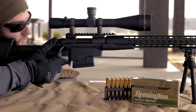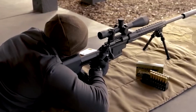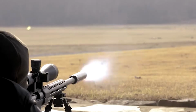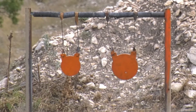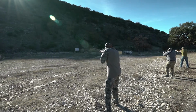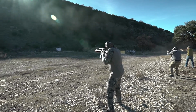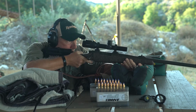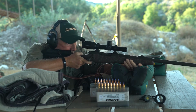Another option is a match projectile. If you're out there shooting long range, shooting competition, shooting steel and paper, you're not as worried at all about what the terminal effect is. You want accuracy, you want high BC, you want reliable performance and consistency, and you're probably worried more about price because you're probably shooting higher volumes of rounds. That's where a match bullet like this Match Burner comes into play. Typically, they're going to be jacketed lead core projectiles that are designed for just that: shooting long range, shooting accuracy, shooting tight groups, and having good performance at an attractive price.